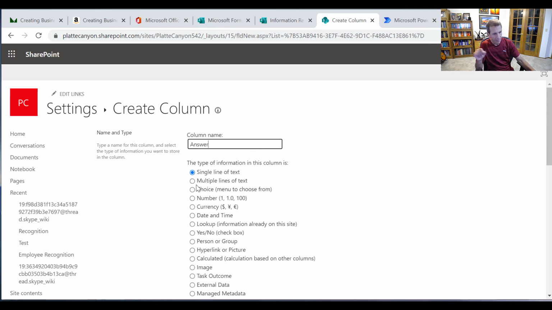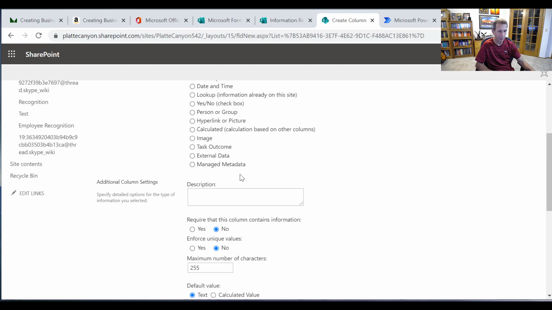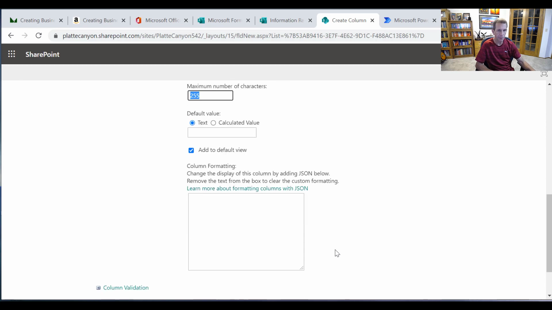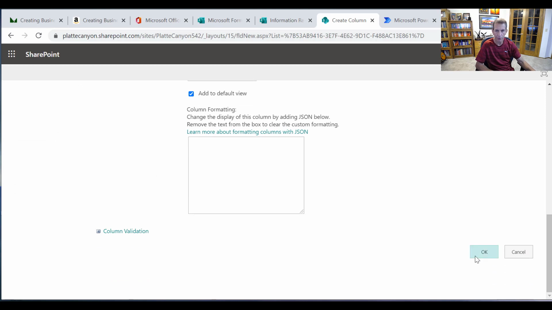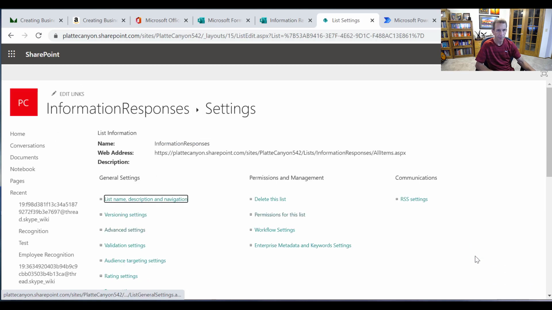If you have, like in our real world one, we had a whole lot of text that kind of came through, so I made it multiple lines. But in this case, since I just said option 1, option 2, I can do single line as long as I'm sure it's not more than 255 characters, and you see that right there. Otherwise, the flow will fail. So be really careful there. All right, so that should be everything we need.